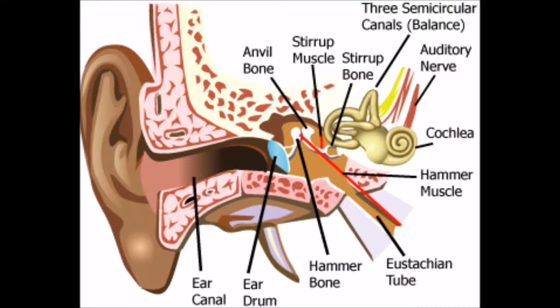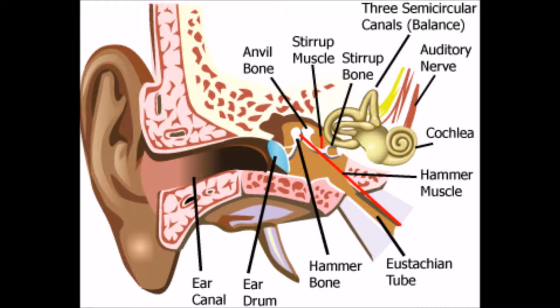The hearing process is as follows. Sound funnels into the ear canal, which causes the eardrum to move. The eardrum vibrates with sound. Vibrations move through the ossicles to the cochlea. It causes the fluid in the cochlea to move. Fluid movement causes hair cells to bend, which creates neural signals that are picked up by the auditory nerve. The auditory nerve sends signals to the brain where they are interpreted as sounds.